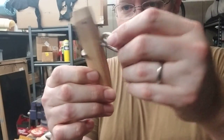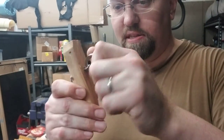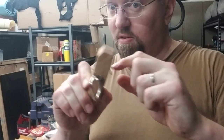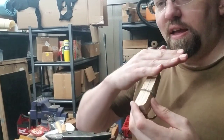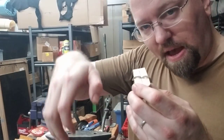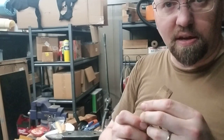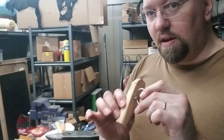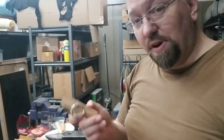Bowed over, still moving freely. And yet, not spinning. Nope, that sucker's staying put. If I had a full board here, these points would be hooking back down into it instead of right now where they're just folding around the sides of this little piece of hickory. But the concept's the same. It's simple, but it works.